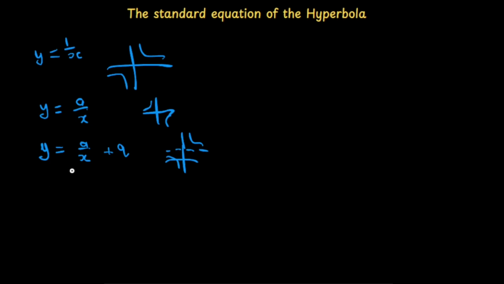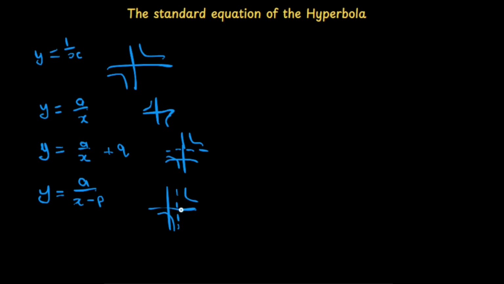In grade 11, we learned that we are able to manipulate the position of this function with regards to the x-axis, meaning we are able to horizontally shift this function. And that was done using the equation y is equal to a over x minus p, where the value of p is in fact the x value of our vertical asymptote. If I was to sketch that in, it would look like this, where the x value of this vertical asymptote is the value of p. And substituting that into the formula, we would have to put p into brackets.